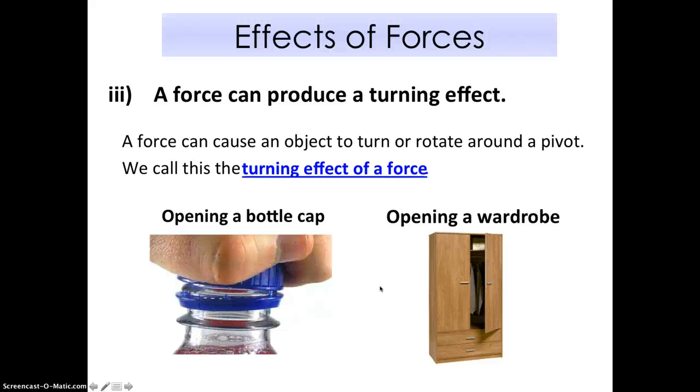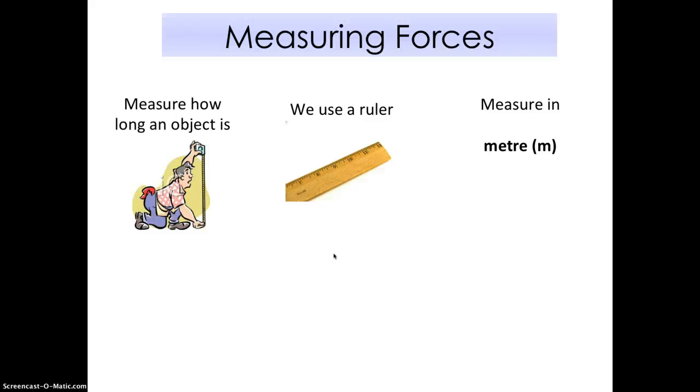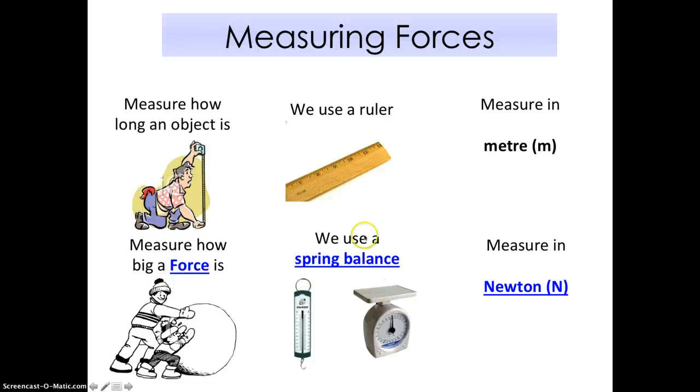So if you need to pause along the way, just pause. Let's move on. I included this part because I thought that it would be easier to understand forces when we look at something more familiar. If you want to measure how long an object is, usually you will use a ruler, and we measure it in meters. We learned that in the previous chapter on physical quantities. But if I want to measure how big a force is, we use something called a spring balance, and we measure it in Newton. Now Newton is a new word I'll explain later. But basically this is Newton, like meter is an SI unit. It's a unit that we use to measure, in this case, force.